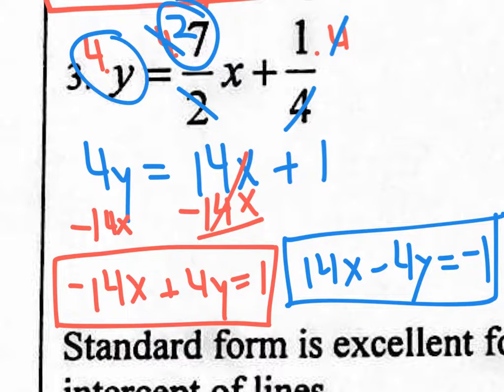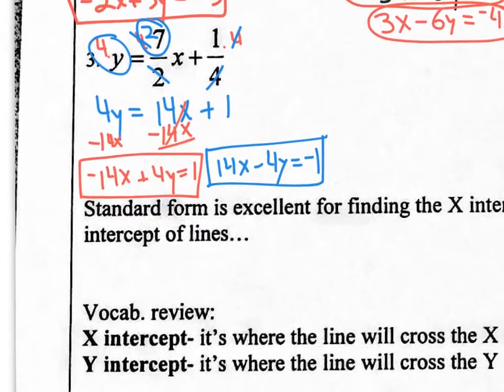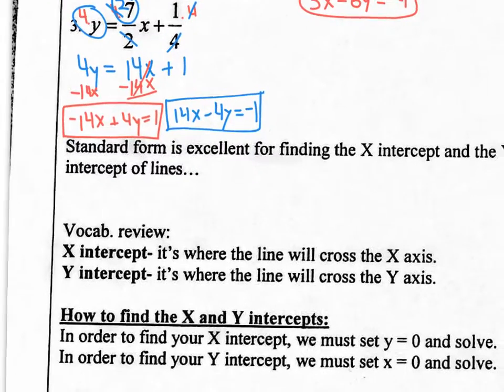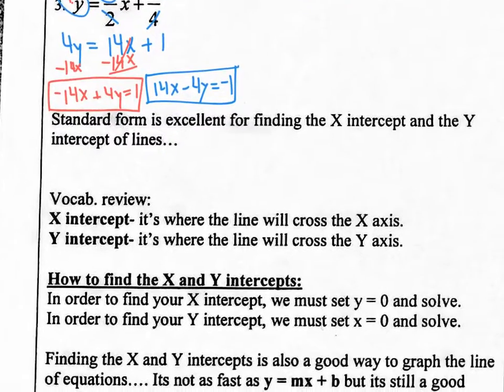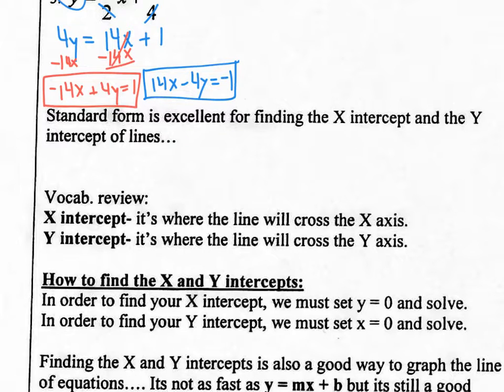So I hope that you guys are able to change an equation to look like standard form, and just the same, I could ask you to change a standard form to look like function form. That would be get y by itself. So those types of questions will be on the test. Now, once you know standard form really well, you're going to understand that standard form is an excellent method of finding the x and y intercepts of a line. So we need to know what the word intercept actually means.